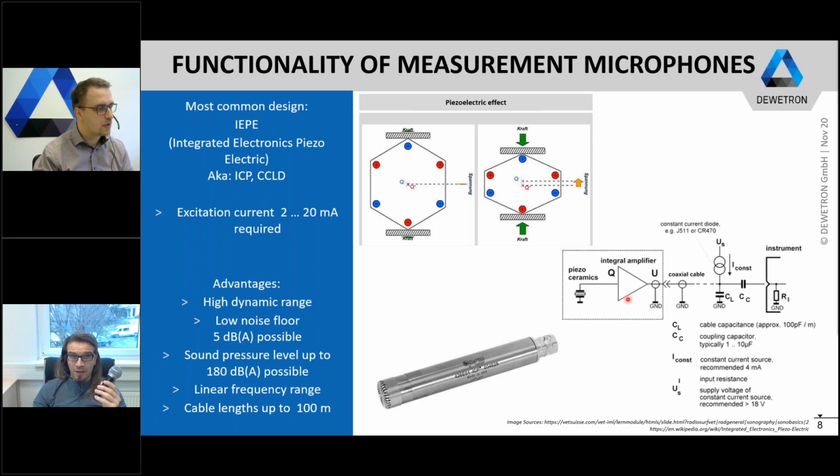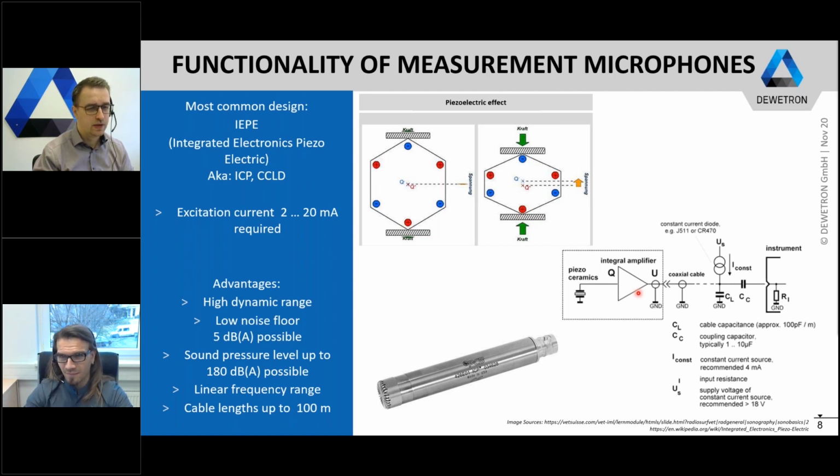So this amplifier here needs to be realized on the AD conversion side as well. And this is also the reason why you cannot connect a dynamic microphone from concerts to the measurement amplifier of your measurement system, because the voltage of this microphone is simply too low and cannot be properly interpreted. There are a lot more differences, but I think these are the most important ones between these three types of microphones.